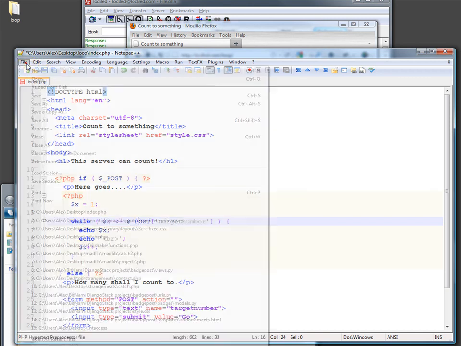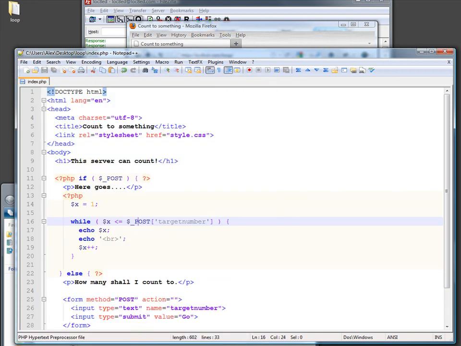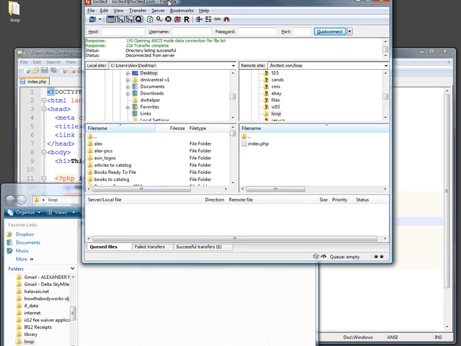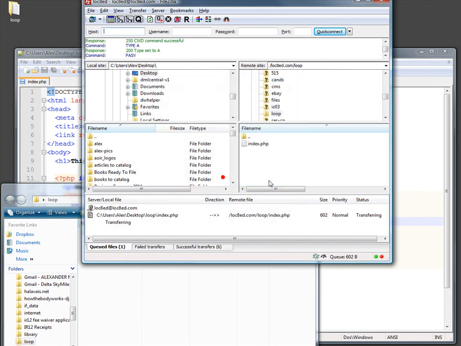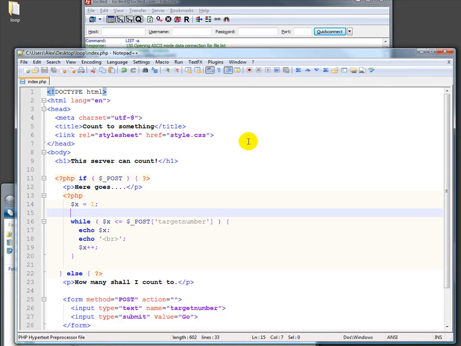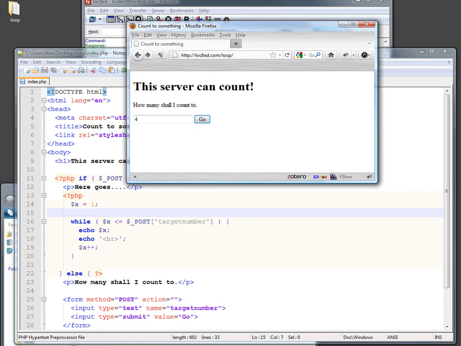All right. So I'm going to save this. File, save. I'm going to upload it via FTP. And overwrite it. Yes. And then I will go ahead and try it. And so we'll do 4 and hit go. And there it goes. In the loop, it does 1, 2, a 3, and then a 4. Or if I do 499, it goes through that loop a lot more times and does 499 before it finally stops. Okay, so that's the basic of a loop, and it's useful for more than just counting, as we'll see.